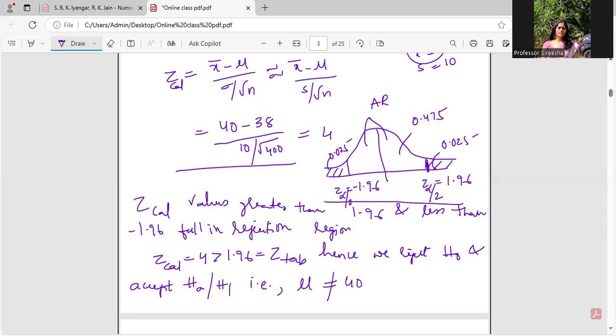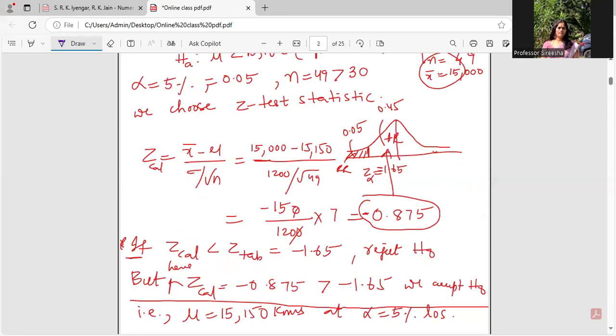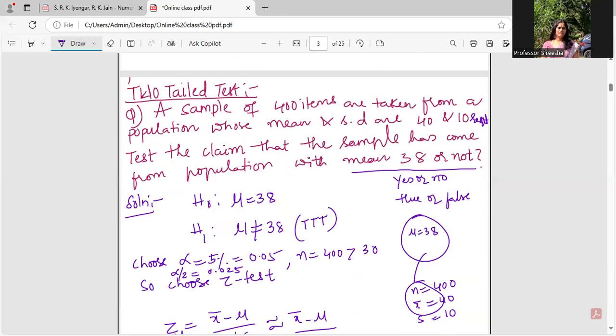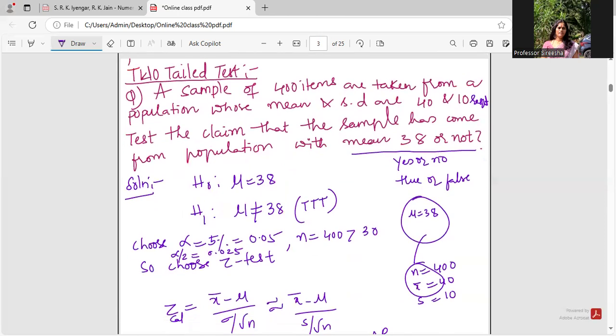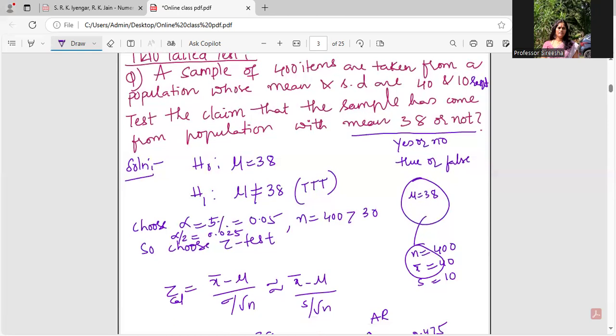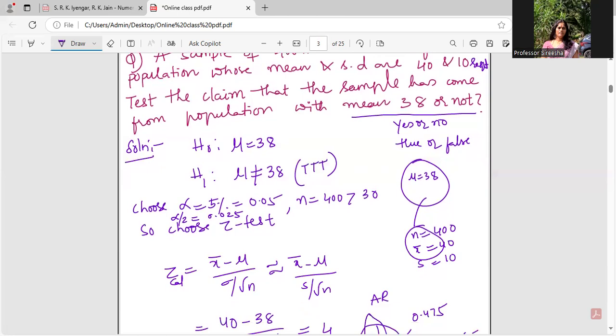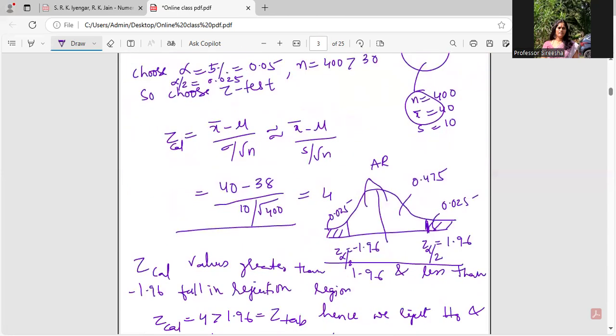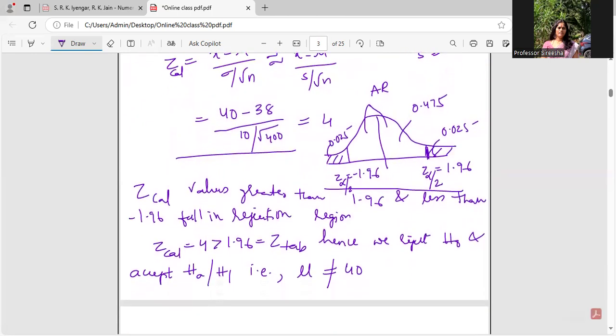Let me check once again what I've set as my alternate hypothesis, guys. My answer will not go beyond the null or alternate hypothesis. It will be either accepting H naught or accepting HA. That's the reason the alternate hypothesis should be set properly. The proper tailed test has to be chosen, whether it is right, left or two-tailed. Mu not equal to 38, I'm sorry, is what I'm supposed to be writing. 40 is the mean of the sample, guys. 38 is the mean of the population. So we reject H naught and accept HA, that is mu is not equal to 38.